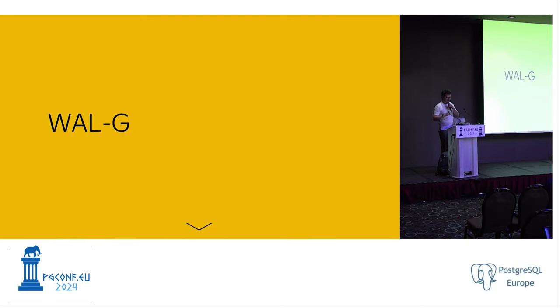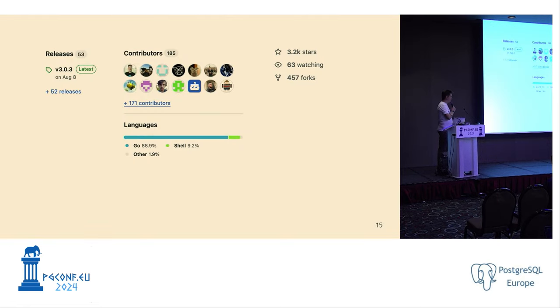But, well, I maintain another tool, which is called WAL-G. This is a successor of WAL-E, and it does all the same point-in-time recovery as others. It's truly a community tool because we have 170 contributors. If we gathered them together in this room, some of them would have to stand because there are not enough chairs for all WAL-G contributors. To be honest, many of them are university students who wanted a research project and all that stuff. But still, we have a lot of them, and I'm not sure Daniil is here.